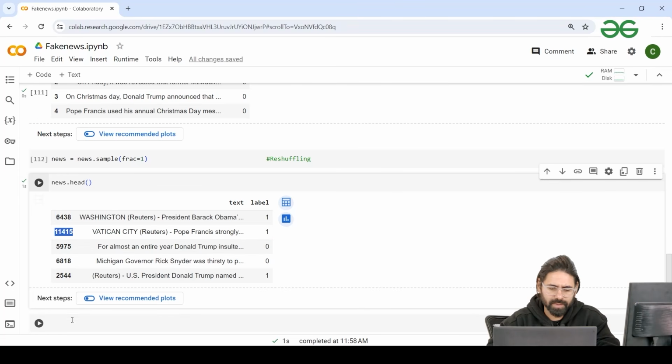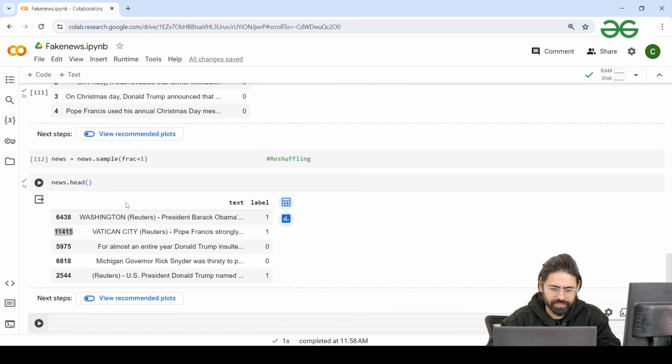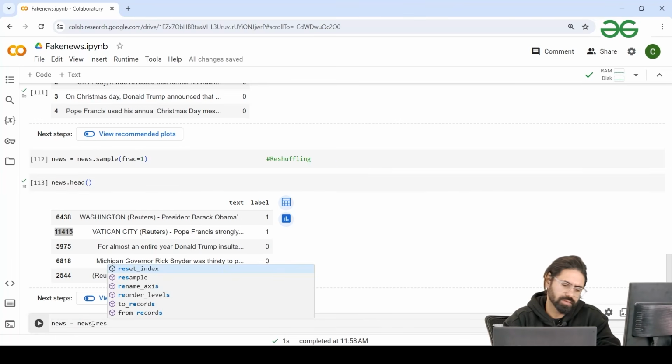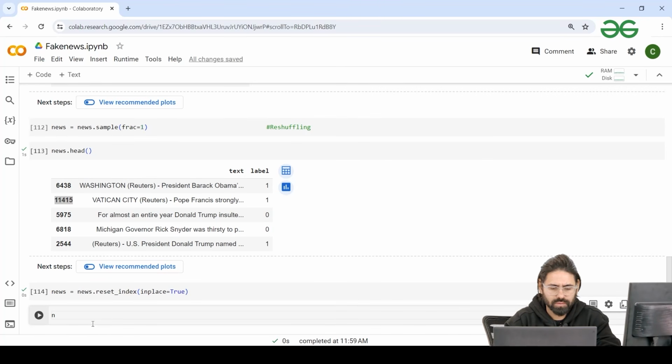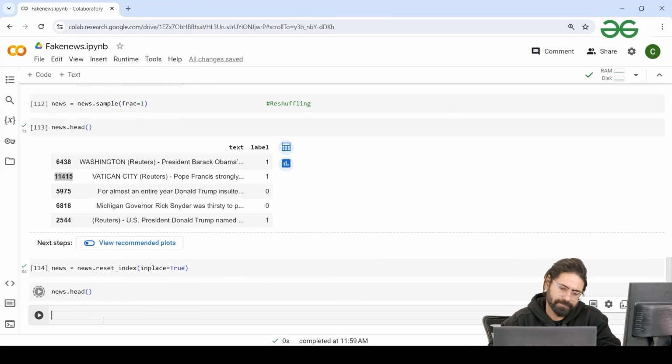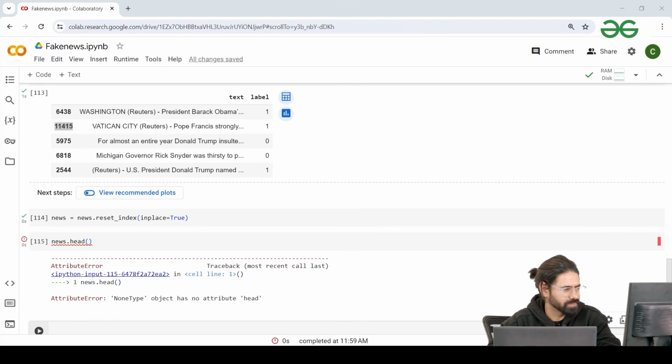Let me do that: news is equal to news.reset_index with inplace equal to True, then head. Let me just check.